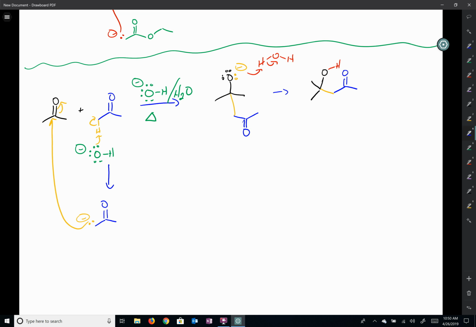And so now we start to heat this thing up, right? And so what's going to happen in this case is we're basically going to make water and kick it off, right? So here is how this is going to work. Now, we're going to do something shocking. We're going to find an acidic hydrogen, and we just happen to have an acidic hydrogen right there, and we've still got some really strong base around, right?